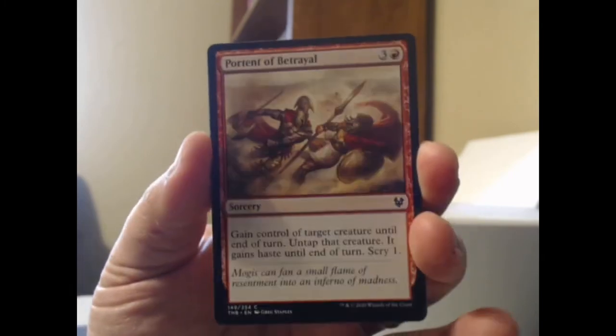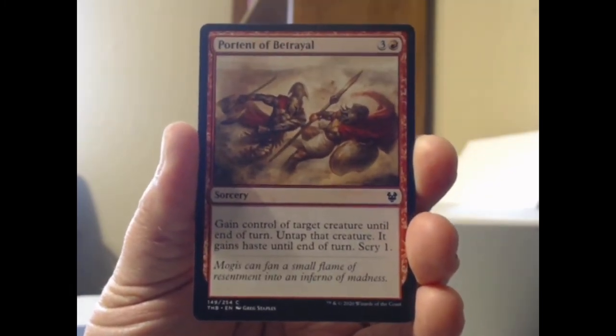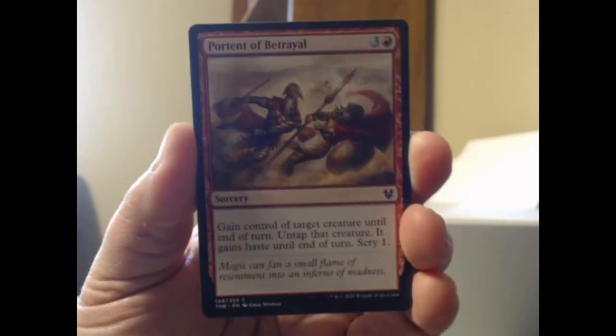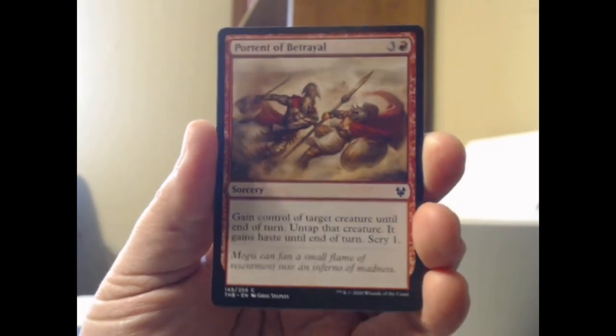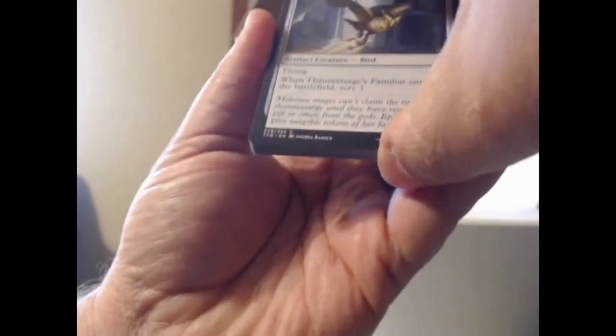We've got the Portent of Betrayal. Gain control of target creature until end of turn. Untap that creature. It gains haste until end of turn. And you scry one. A lot going on there. Costs red plus three to cast. Four mana total. Sorcery.